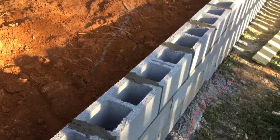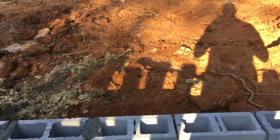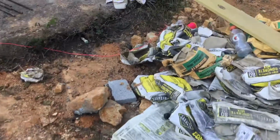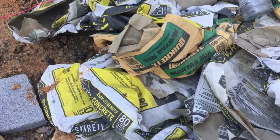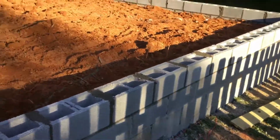Oh, I forgot about the mortar mix. I had to buy 14 bags of mortar mix, and this is what I used. You can see it right there. So I used 60 pounds of that. That ended up costing close to $100. So I completely forgot about that.